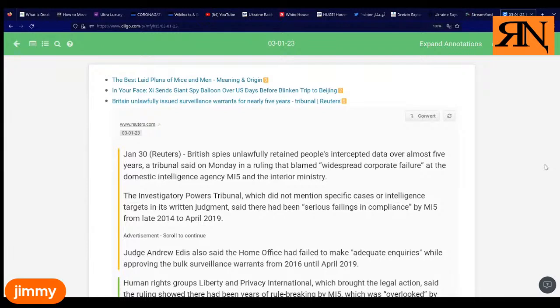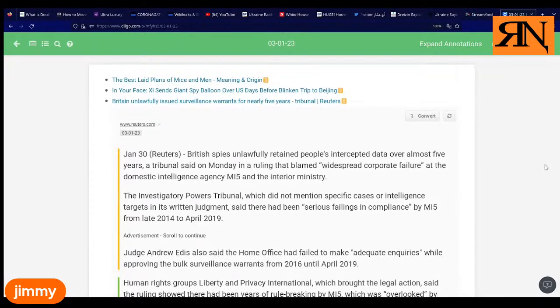I was trying to figure out, when did it all change? Back in the day, when I first started learning about how the surveillance state used to operate, there were laws in place where the British intelligence services were not allowed to spy on British people, and I couldn't figure out when that change happened. So obviously it turns out now that it was 5 years ago.